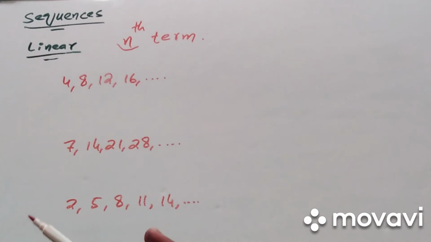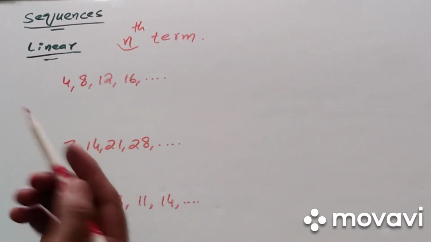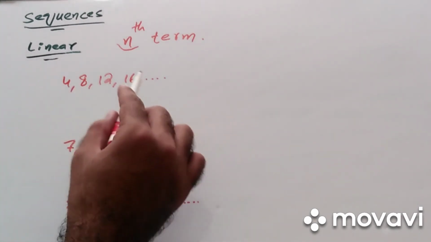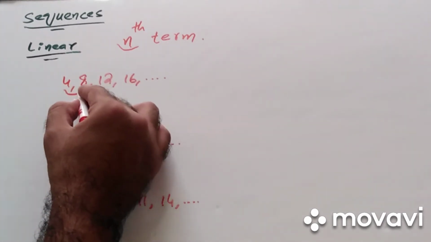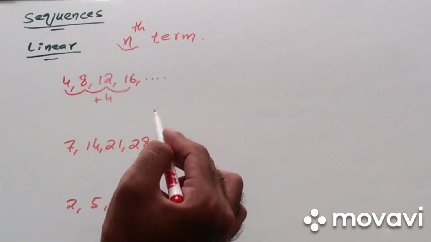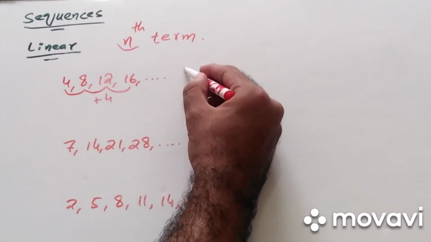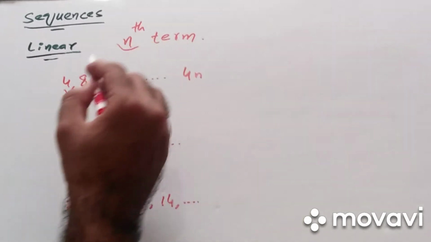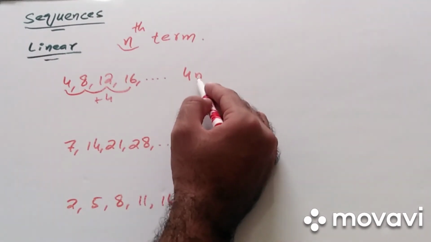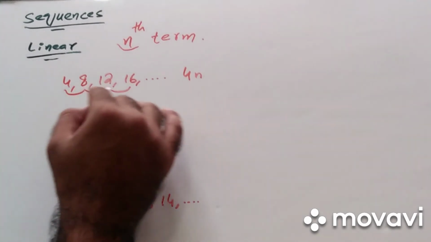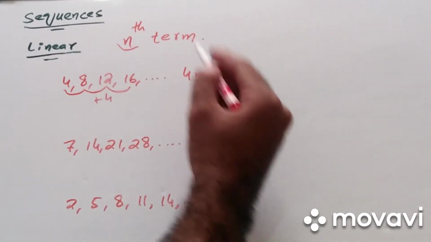Anyway, we have to check what is the short way, or what is the nth term, to find the pattern. The short way is that if you clearly check that this is in the sequence of the 4 times table, you can see clearly the gap of each term, or each number, is adding 4 all the time. So it means it will be 4 times n, or 4 times any number. For example, if you want to find the second number, you can do 4 times the second number, and that will be 8. So that's the way. The gap is adding 4, so it will be 4 times n.